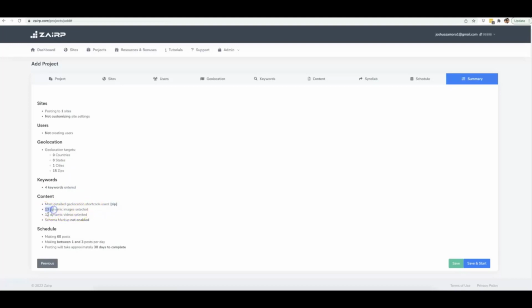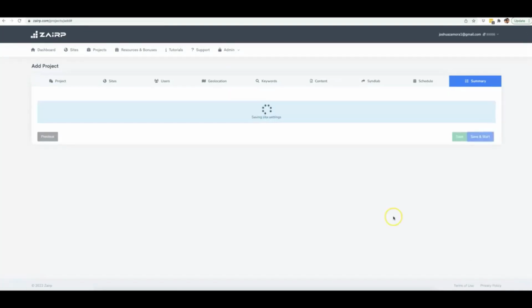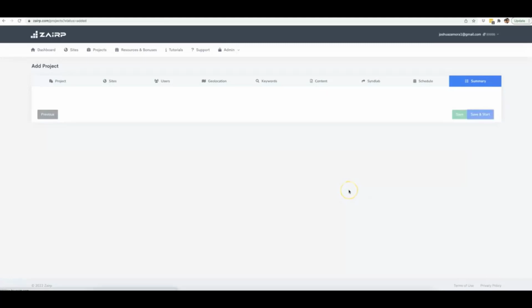I selected 13 images, 12 videos, schema markup is not enabled, and it's going to be making 60 posts for me on a random schedule between 1 and 3 posts per day, and it should take about 30 days to complete. All right, so that looks great for me. Now I'm going to hit save and start, and now this project has started.